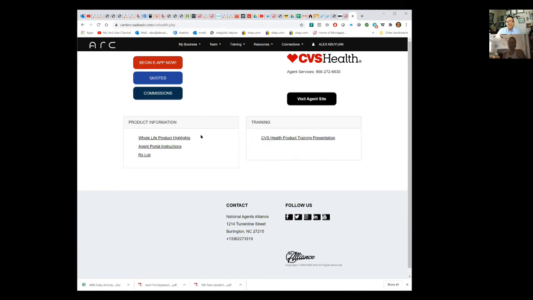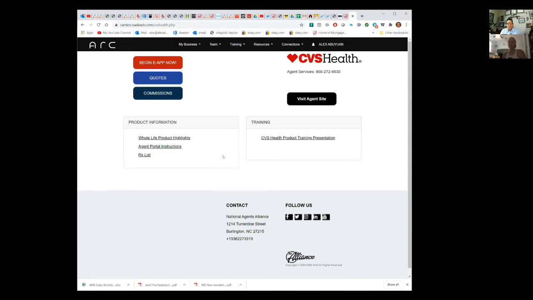The reason why we think this is a cool product is because there are no height and weight guidelines. Normally, if someone busts the guidelines, we immediately have to go to guaranteed issue. But now that we have this product with no height and weight guidelines, we can write them a normal whole life, depending on how they answer the other questions, and not have to pay the guaranteed issue prices. Plus, the benefits are immediately available. They don't have to wait 2 years, right?